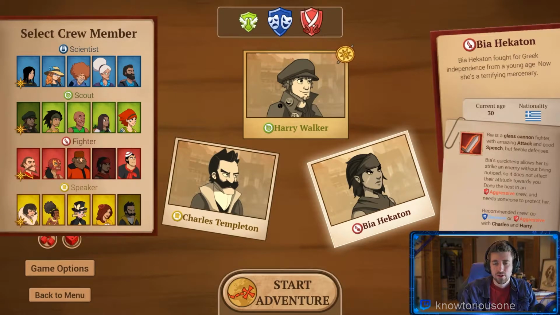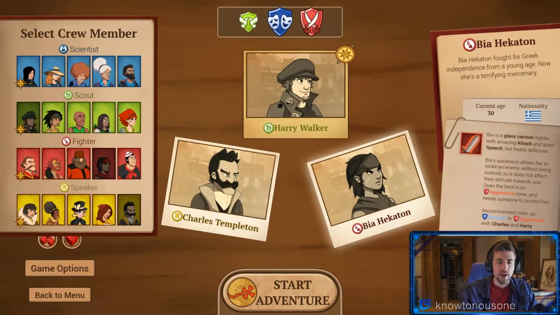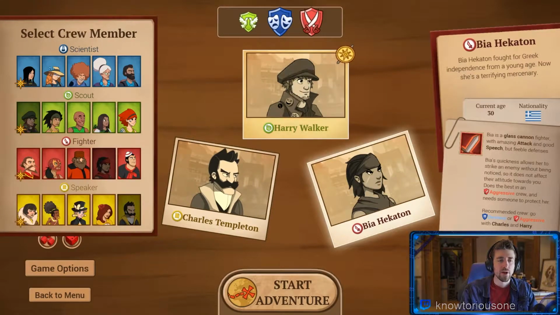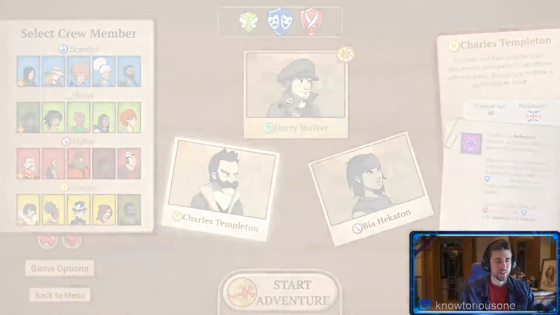Recommended crew to go with, same thing, devious or aggressive, with Charles and Harry. Gotcha. Charles, however, is not recommended to go with Harry and Via, but it is with Dolores and Hattis. I don't know who those people are, but okay, so Harry and Via mutually pair together. They want to be with each other, but Charles is just an interesting third wheel in this team. Okay, start the adventure.